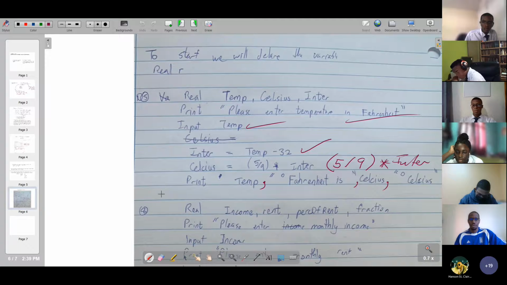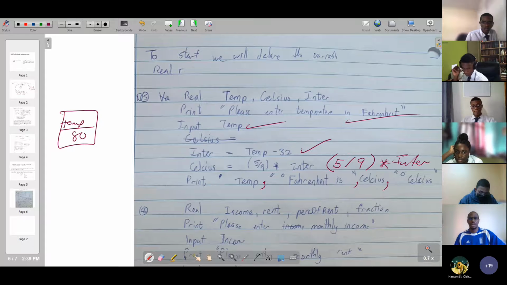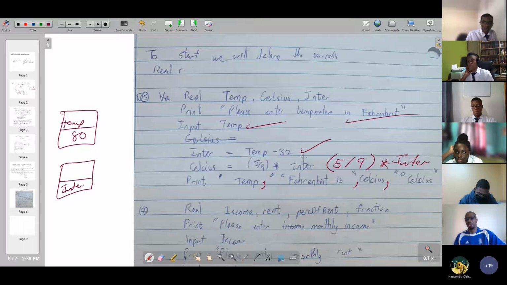So what we could do now, if you say input temp, so temp has the value of 80, then we said inter is equal to 80 minus 32. So 80 minus 32 is what, 48? Yeah? Right, and then we multiply 48 by 5 over 9. So 5 over 9 multiplied by 48.